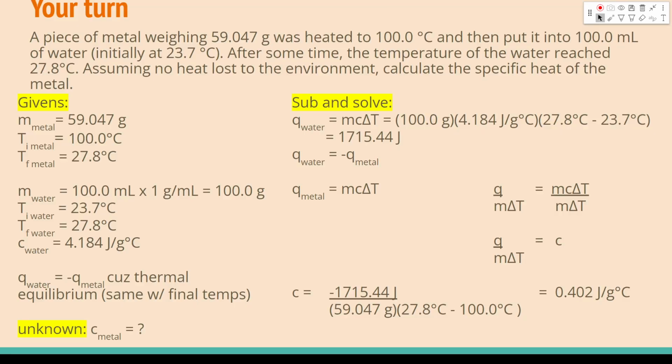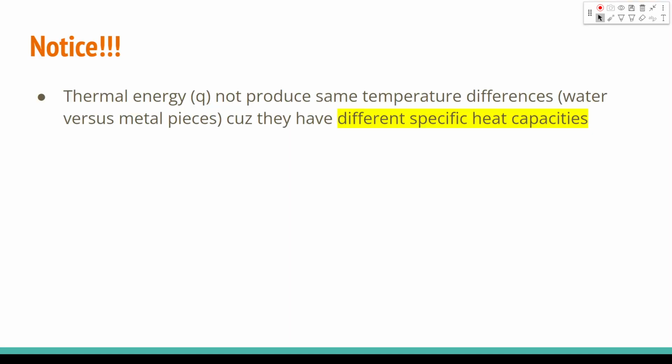So just to go back to the ones over here. If I look at the heat capacity of water, that's 4.184 J per g degree Celsius versus 0.402. You don't need that much energy to change a degree. Versus in water, you need way more because it's 4 versus 0.4. So a factor of 10 is a lot. So be very mindful about stuff like that.